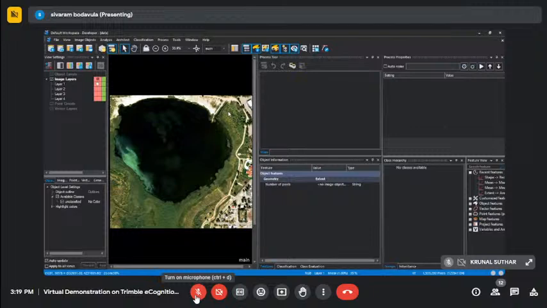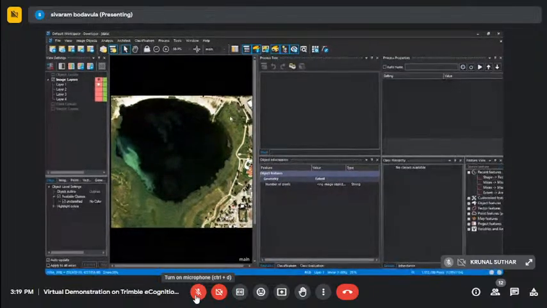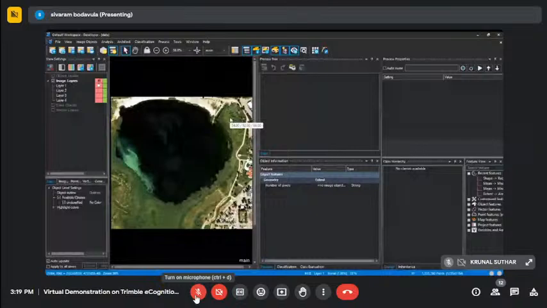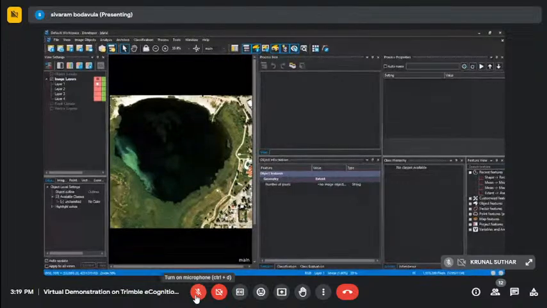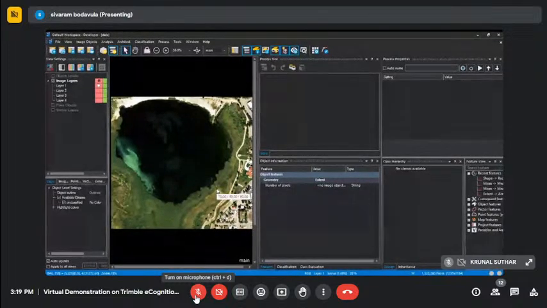object-based image analysis. So there are two concepts. One is pixel-based image analysis, the other is object-based analysis. Pixel-based, you know, takes the characteristics of the pixel and does the classification and other statistical operations, and you can analyze the image.